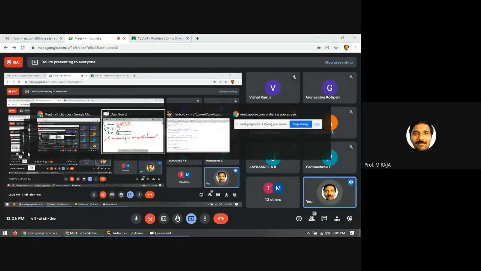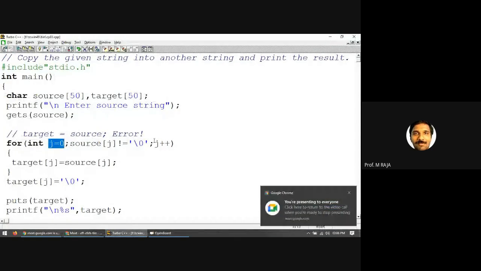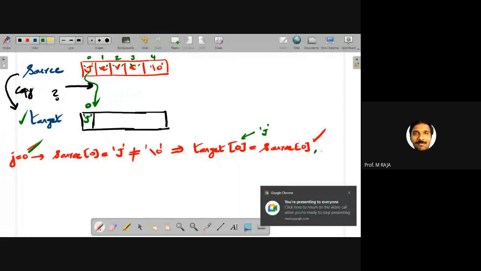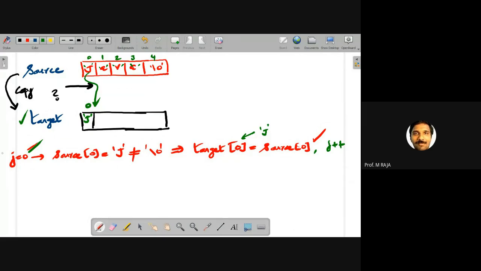After this copying operation, have a look at this for loop: j plus plus. We need to increment the value of j by 1, so j becomes 1. When j is equal to 1, check source of 1.